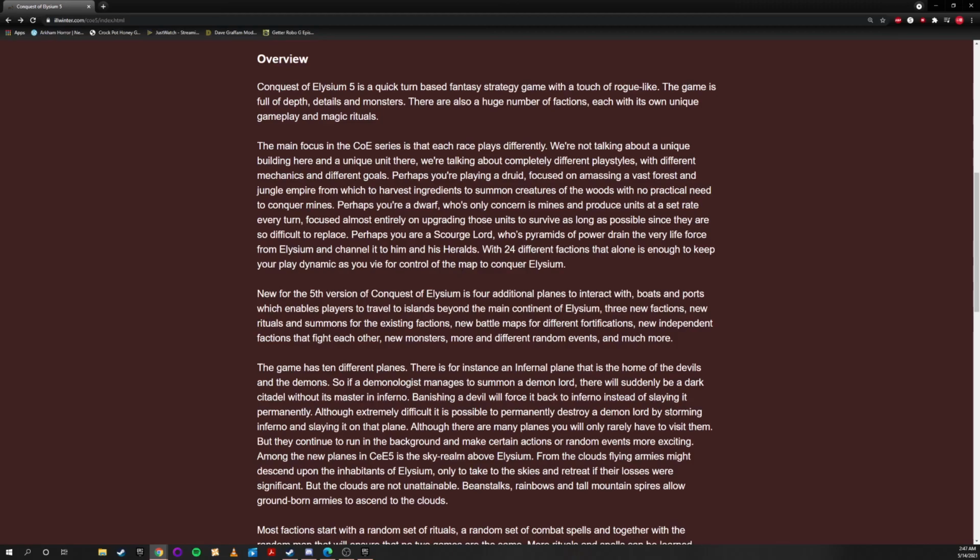So, and then here we go. Perhaps you're a Scourge Lord whose pyramids of power drain the very life force from Elysium and channel it to him and his heralds. With 24 different factions, that alone is enough to keep your play dynamic as you vie for control of the map to conquer Elysium.